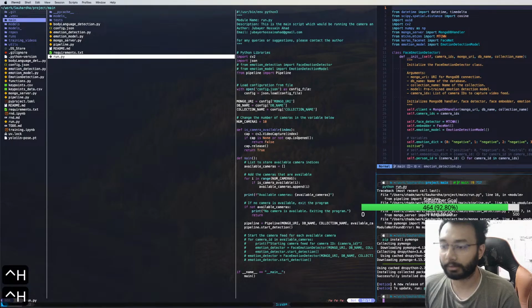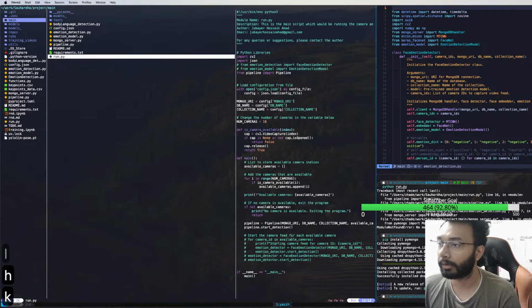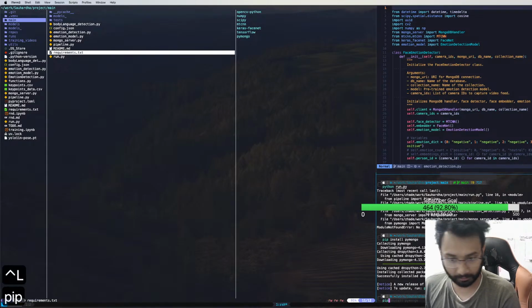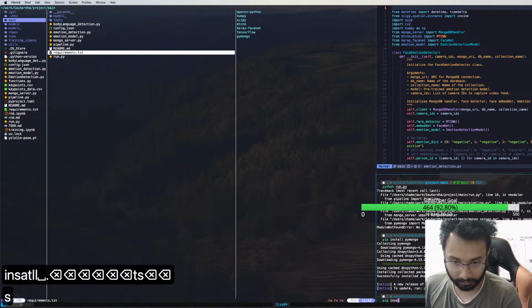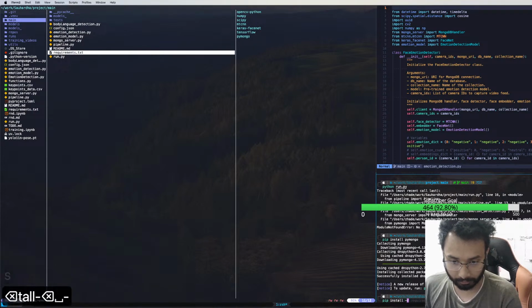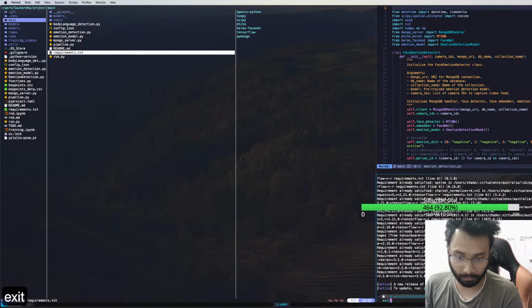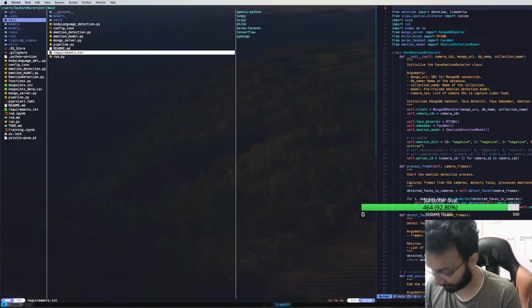For example, it should be in the requirements, PyMongo. I'll just do one more thing. Pip install requirements.txt just to go through it one by one. Did I just exit it? Damn.